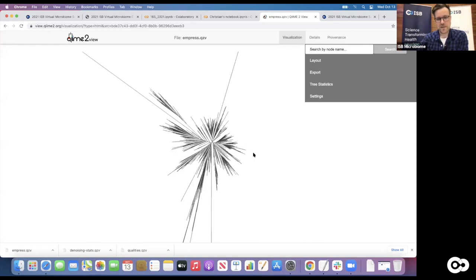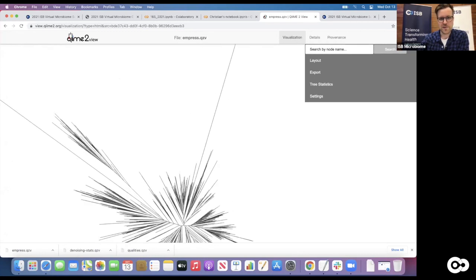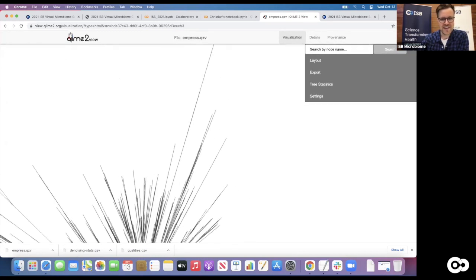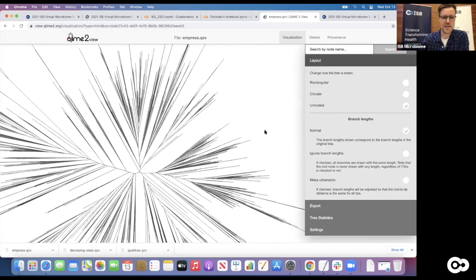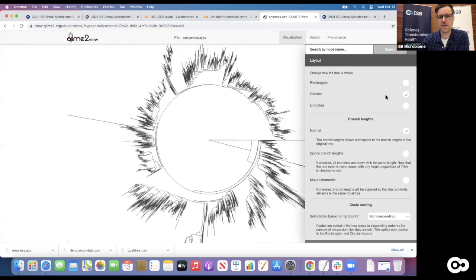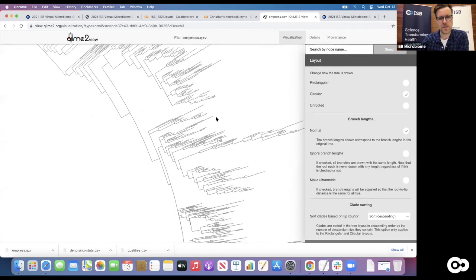Okay, so that's what the tree looks like. Looks funky for sure. Let's zoom in a little bit. Oops, that was a bit too quick, sorry about that. You see it has those branches. You can actually change the layout. For instance, that's called an unrooted tree, so it doesn't really have a center node, because sometimes it's hard to identify it. You can force a circular layout, which is probably something you've seen more regularly, where it tries to find one particular branch node in the middle and arranges everything circularly along it. Then you see those subregions here. Any endpoint of those is actually an ASV sequence.